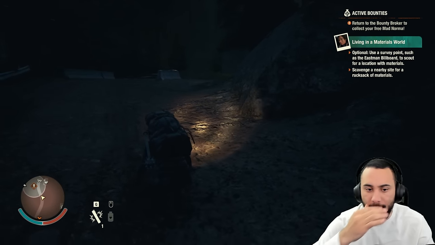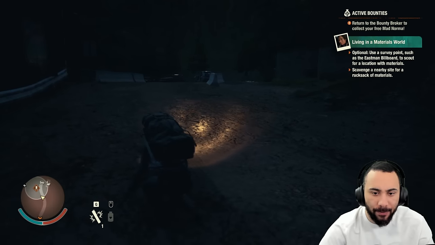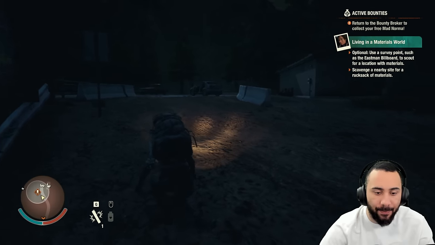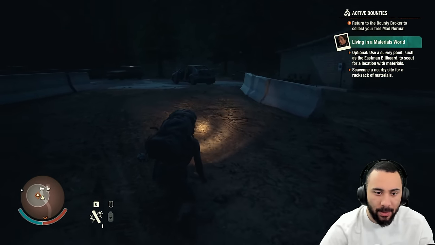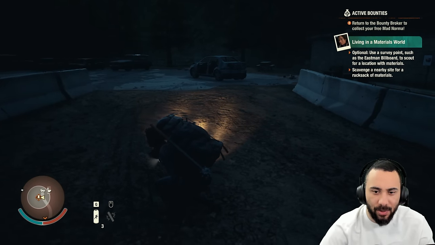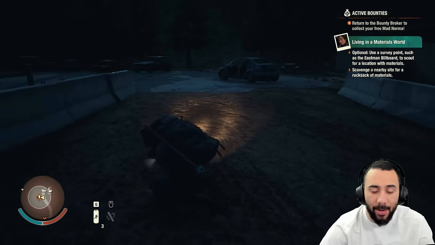Okay, car's right there. And there's a feral. So he's still moving around. Okay, so it looks like he's going up that way. Might be able to fuel this up. So I'm just going to keep moving slow. The way this is looking, though, we're going to probably have to fight him. Let's see if he goes that way.